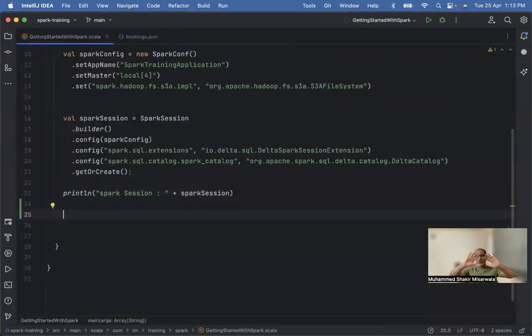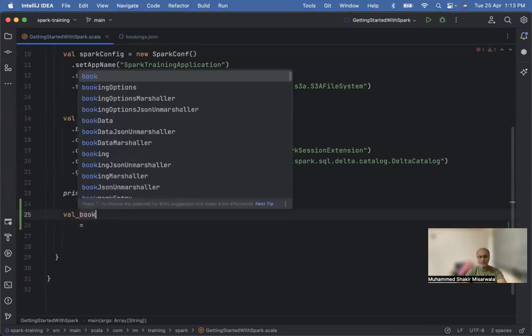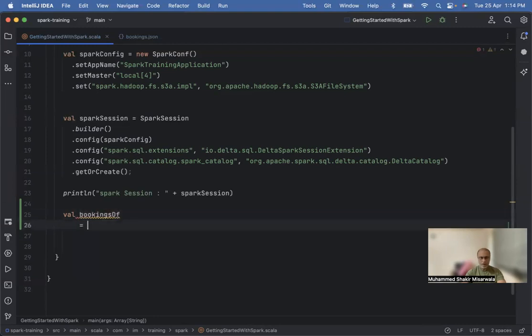All hands off from the keyboard. Don't do anything. Now, please see this. See how fantastic this is. I'll say val, I want to create a data frame. The distributed data set, don't worry about that. You can read that. That's a previous version. You can do a lot of things there. But I'm starting with data frame directly. Visualize this as a table, having rows and columns. So I'll say data frame, or you just simply say DF. Or I'll say bookings DF, something like that, right? Bookings DF. Okay.